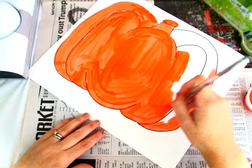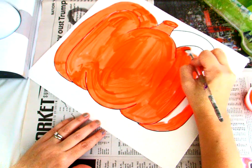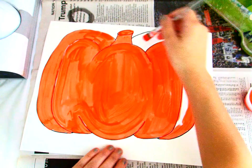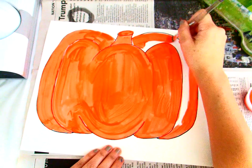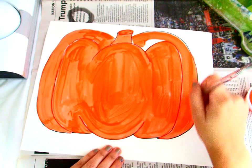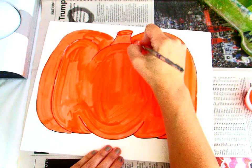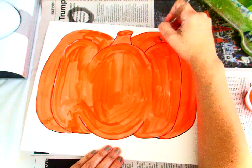These pumpkins are going to be extra colorful. Most pumpkins in a real pumpkin patch or a pumpkin garden are orange, but you can choose different bright colors for your pumpkin, just like Yayoi Kusama. Her artwork does not look like real life. It looks like something from someone's imagination. So I'm so excited that our pumpkins are going to be extra colorful. Whenever our paint is dry, we will add polka dots on top because, of course, we learned how much she loves polka dots. Keep painting until your pumpkin is finished.